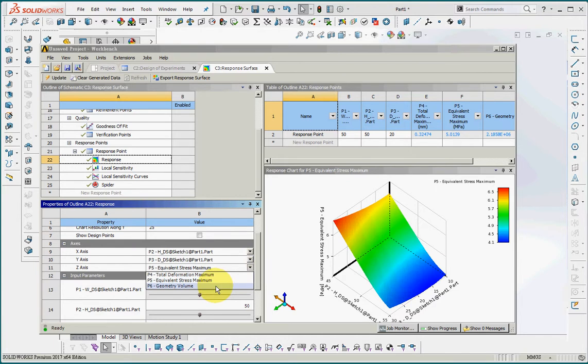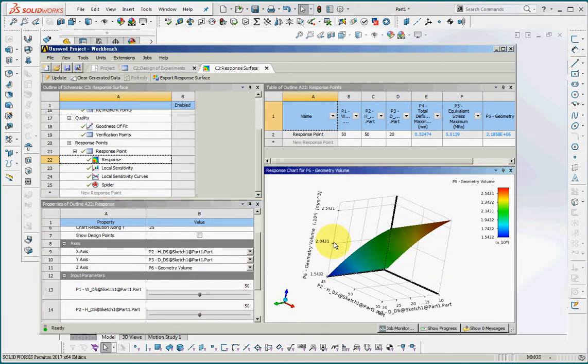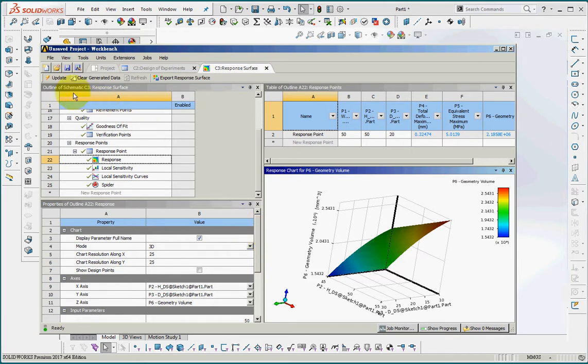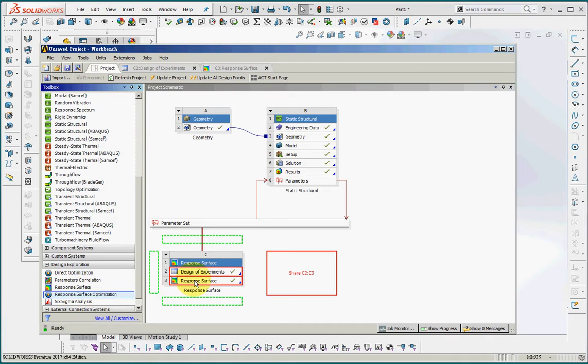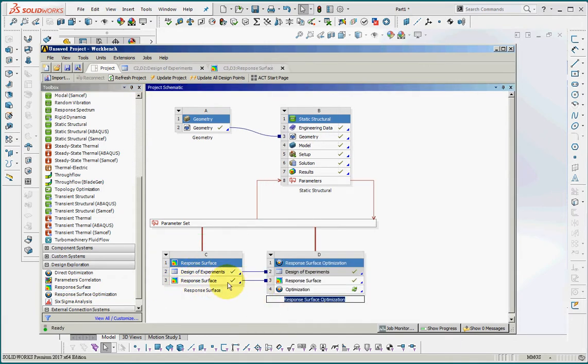And the response surface is most powerful in those cases where there are multiple minima or maxima. For example, in injection molding, there are, for example, 8 parameters, and there can be more than one minima or maxima. So you can see from the response surface where is the local minima and where is the global minima. So we have finished with this, and we'll go back to project and then run the response surface optimization based on the response surface.